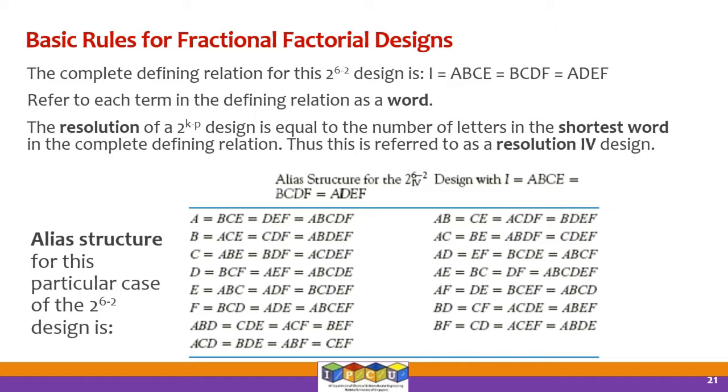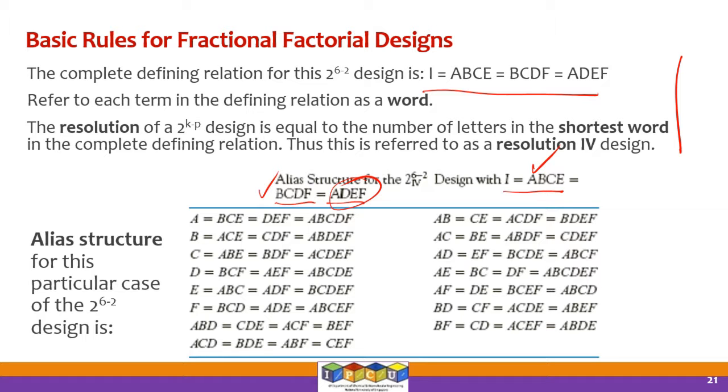So here I'm just taking the material from the previous slide. What we have defined there is a resolution 4 design. So let's write out its complete alias structure. I is equal to ABCE equals BCDF is equal to ADEF. These are the design relations. The first and second were the ones we used to generate the columns E and F. And from those two generators, we got this generator as well, ADEF. Now we can get the alias structure by using this.